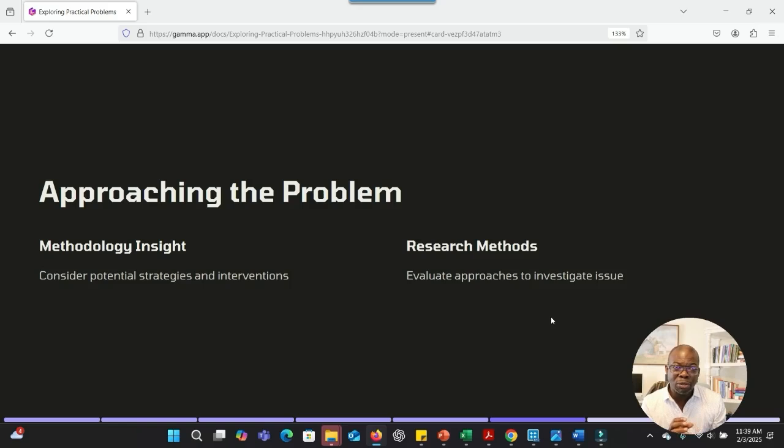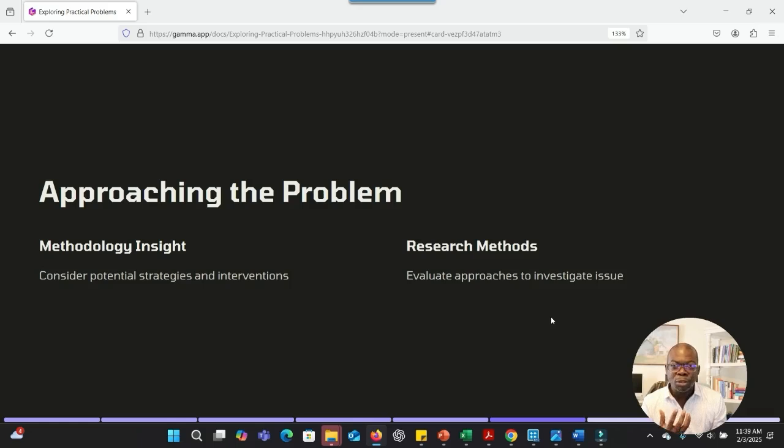Do you have to come up with an intervention and find out from the stakeholder what they think about the intervention solving the problem, or do you want to really better understand the problem by collecting data and then analyzing to make sense of it, to help you better understand the problem before you even suggest some intervention? What methodology do you have to use, right? How do you assess the intervention that you want to implement? These are the things that you have to think of, especially those who are doing action research.